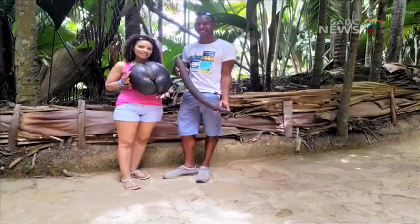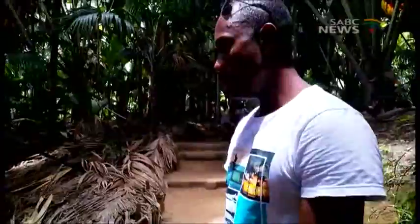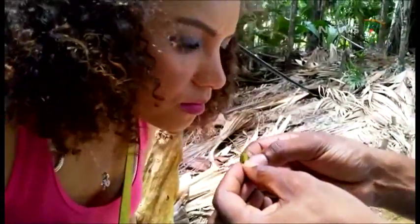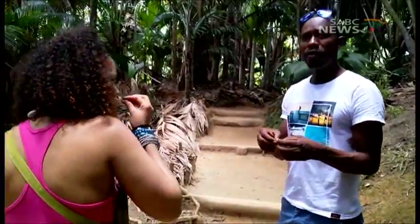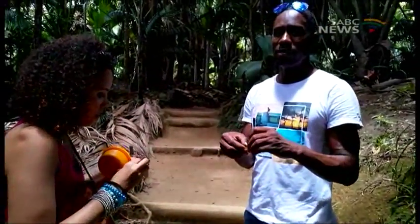We couldn't pass up the opportunity to take pictures. Now back on the hike trail, we come across some very special and unique leaves. In the park, we can come across, for example, if you have a smell here, it's very intensive. It's called the 4 spices tree. It smells like nutmeg, like cloves, like pepper, like cinnamon, 4 in 1.